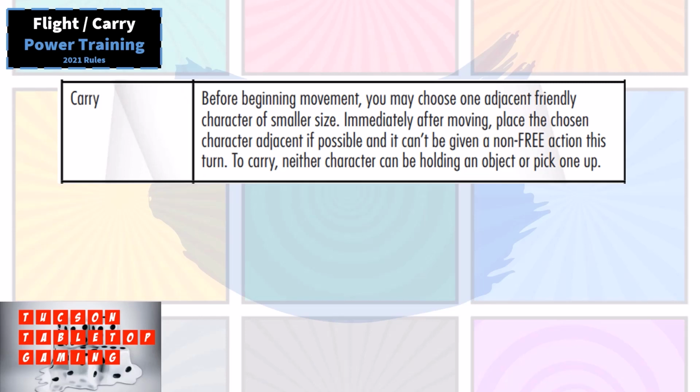The other thing to point out at this point is a character that was carried can't be given a non-free action this turn. That means after it's been carried. So if your character has been given a non-free action, that's okay. You can carry it. After being carried, it cannot be given a non-free action. And also note that neither character can be holding or pick up an object.